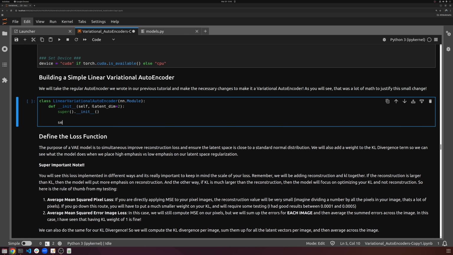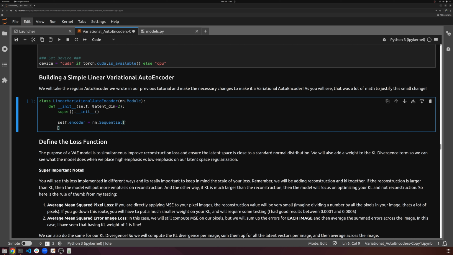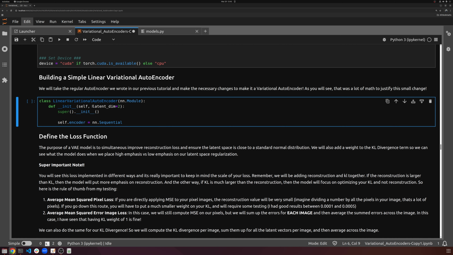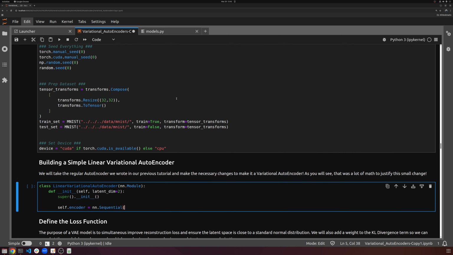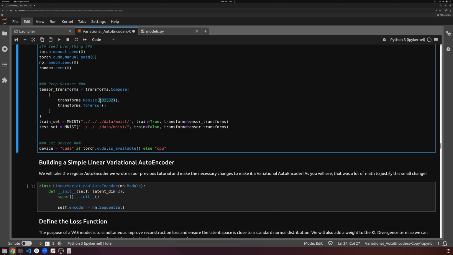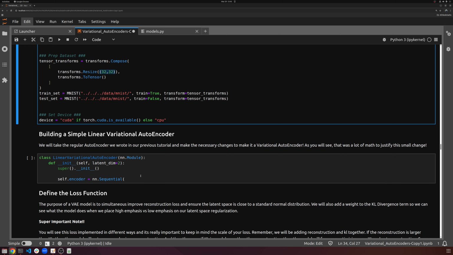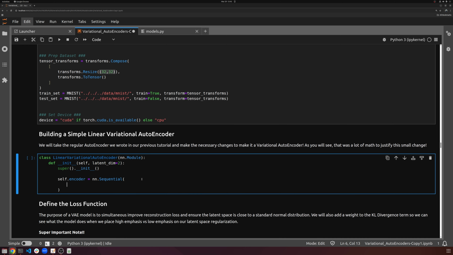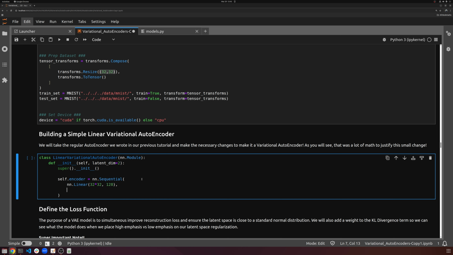And so first up, self.encoder is going to be nn.Sequential. And we know in MNIST, I go ahead and resize my images to 32 by 32 here. That's just for convenience for later on. For the linear layers, we have to flatten them. So that's going to be a 32 times 32 nn.Linear layer, and then it'll output 128, let's just say.